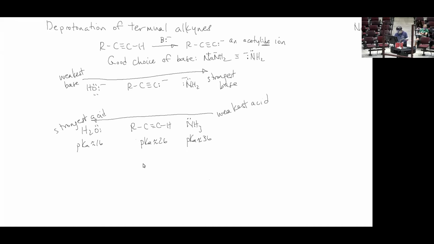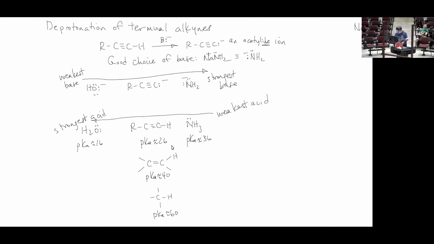And you know, you can compare that, for example, to a CH bond connected to an alkene, and here your pKa is going to be maybe 40 something, give or take. And of course, a CH bond connected to an alkane, an sp3 hybridized carbon, that's going to be even higher. That's going to be through the roof, like 60 or even higher. So something unusual is going on here.